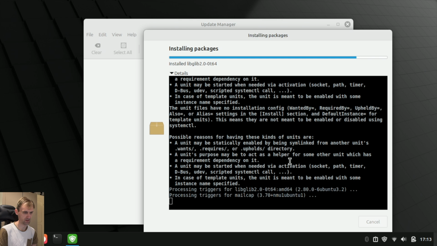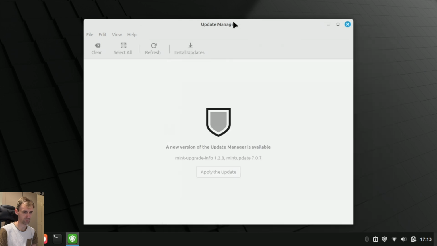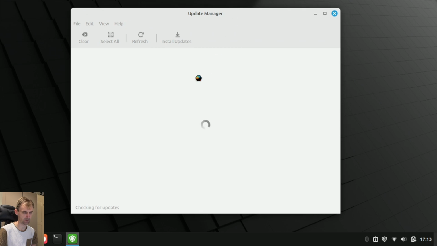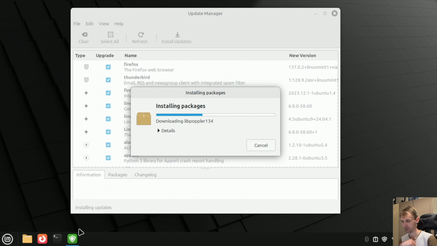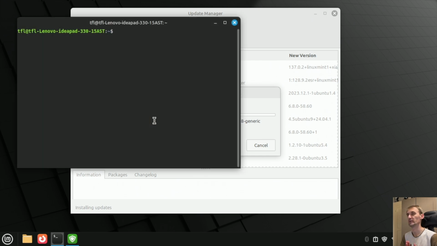And I have to admit, the computer does feel way snappier than Windows. Well, it's Linux, Linux does feel snappier, but this is way snappier. So we're going to do some updates over here. While I'm doing updates, I want to open the terminal, because I'm really curious about Linux Mint. If it's made from Ubuntu, that means you can also run a small server on this thing. So I really want to try it.